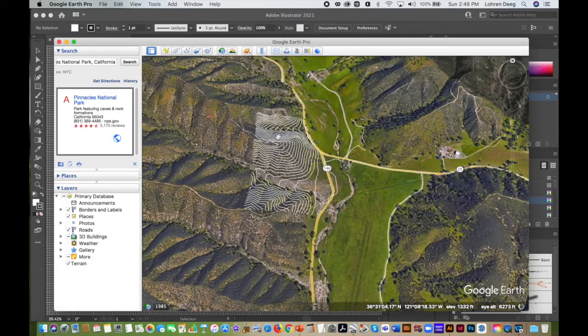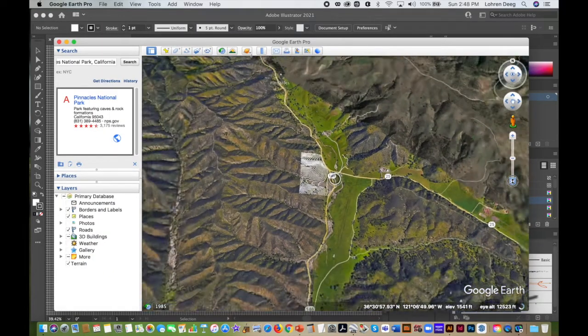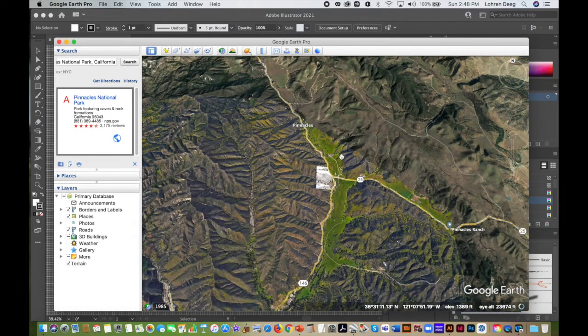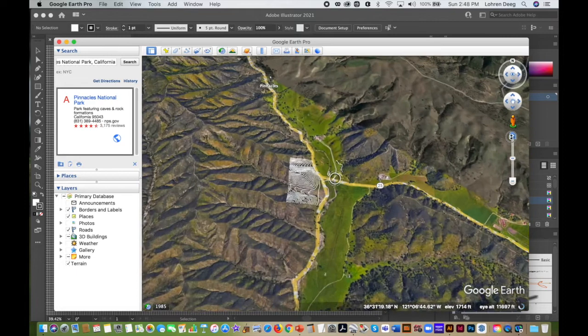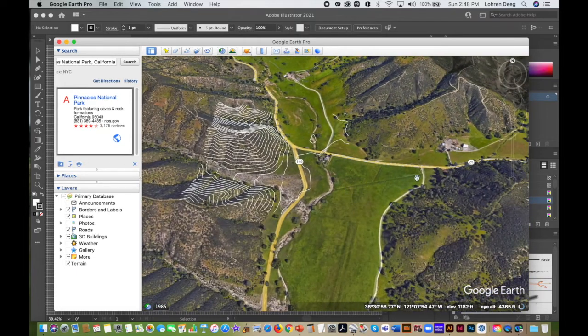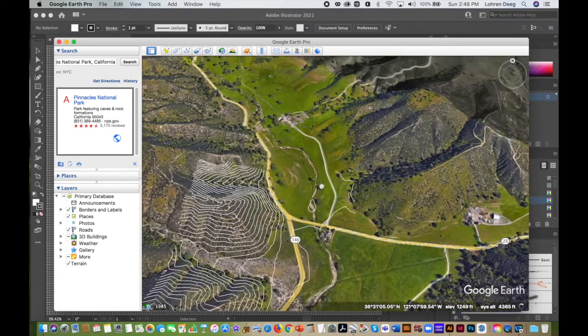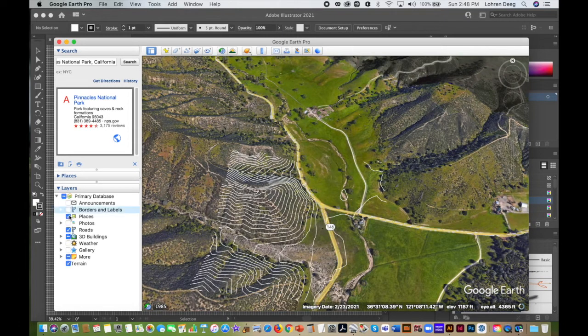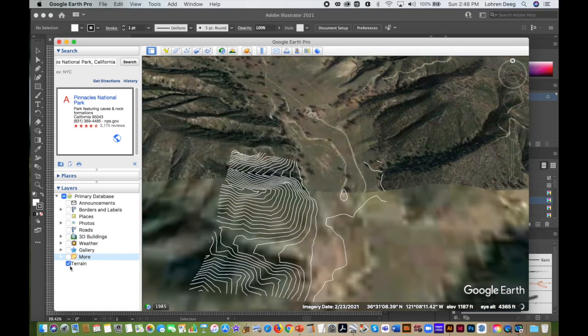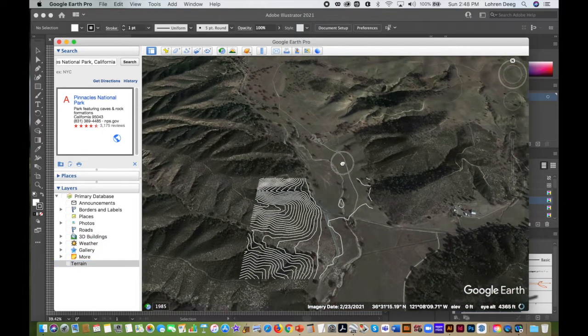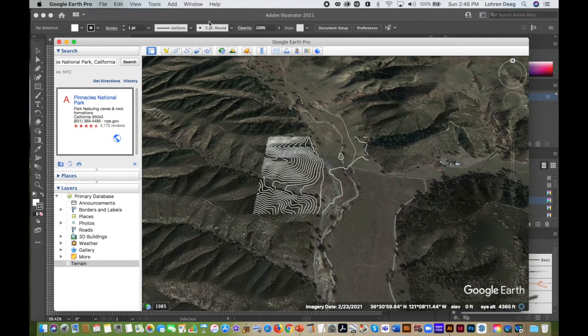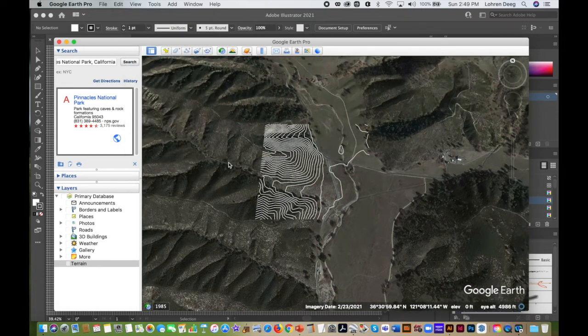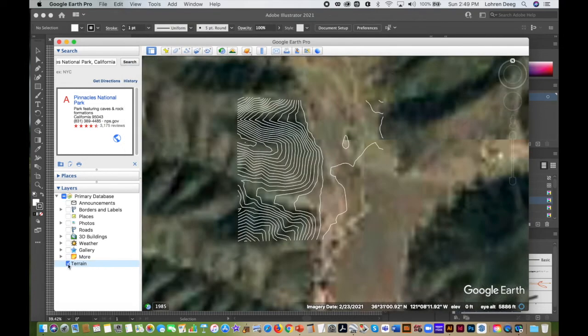Site again. I've selected it with the topo lines following Professor Metz's exercises. Just want to get a good look at things. Basically, this is a small valley in between three mountain ranges here in Pinnacles National Park. Get in a little bit closer here. And I've got a lot of my labels turned on. I can turn a lot of that off, but it's good to be able to refer back to Google Earth so you can remember road names, street names, things of that nature. So I can turn all of this off. And I can reset the tilted compass.